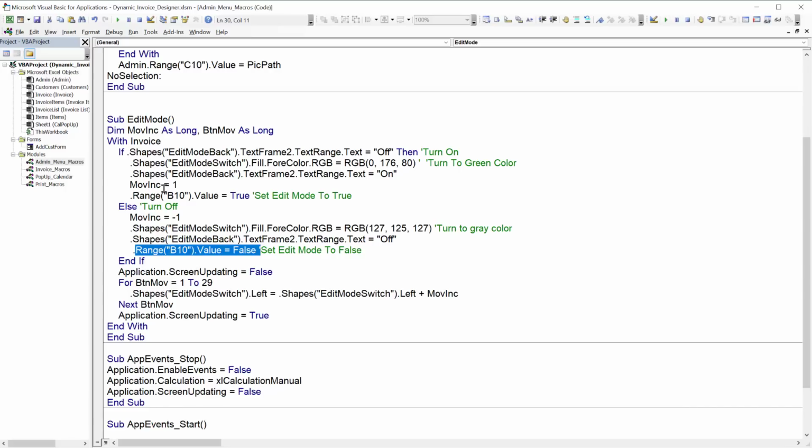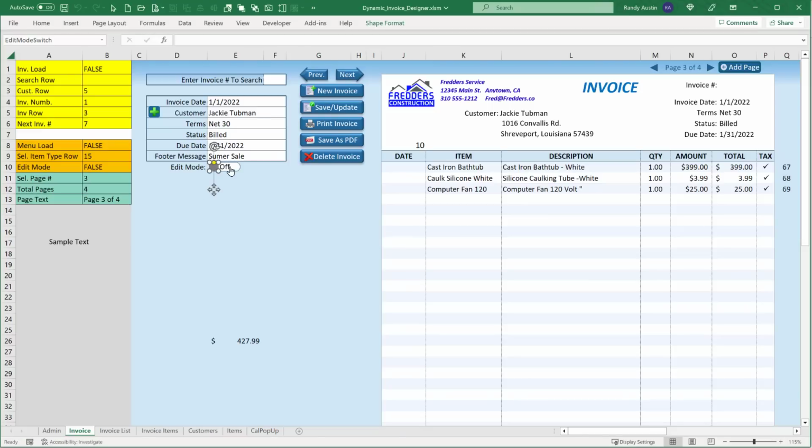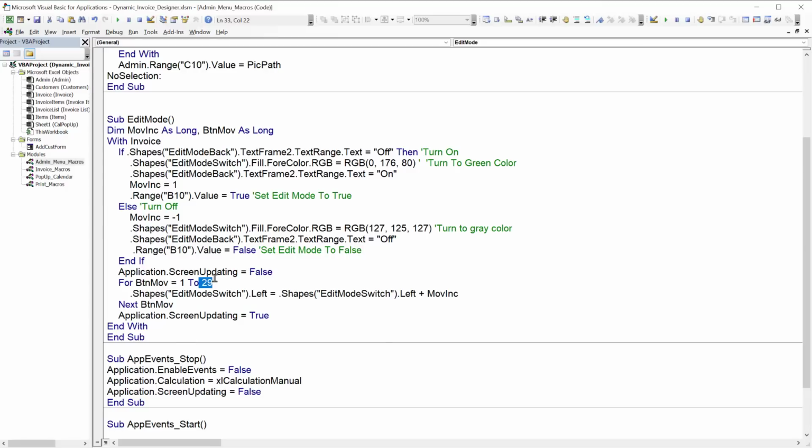We haven't moved it left or the right. This is where it comes in. So we're going to turn off application screen updating, setting that to false. And we're going to set the button move from 1 to 29. So this is just the position. And that position really is based on the size of this, the width of this. The larger the width, the greater the number is going to be, 29, maybe 35 or 40. So you just kind of play with it to get the numbers right. It really depends on the size of the shape and the width of both shapes. So it turned out to be 29, which is the exact measurement after playing with it a little bit.